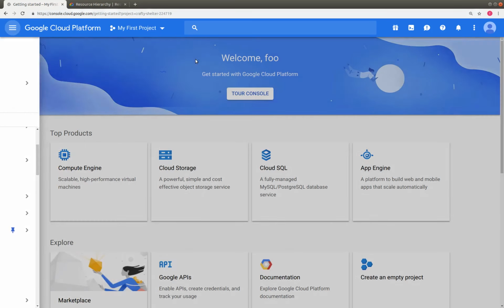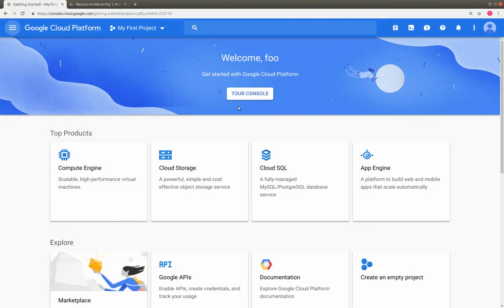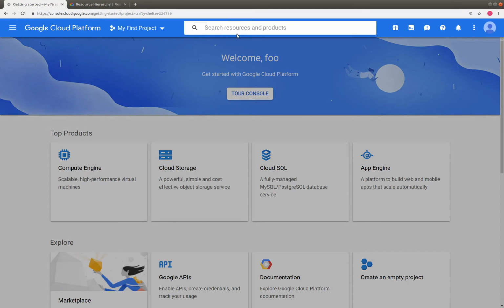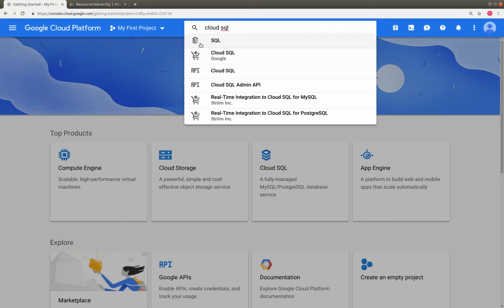Anyway, so there's that. There's a tour here. Maybe you want to take that if you're new to things. There's a search function here. So if we wanted to search for Cloud SQL, that's right here. This is also bringing up some APIs. We'll get into that a bit later, but Google Cloud by default has a lot of APIs disabled. Partly, I think, as a security precaution, partly probably as a billing thing, so that you can't accidentally turn things on and start getting billed for stuff. So for certain resources, we need to explicitly enable APIs before we create things. So we'll have to do that for some of the resources we create.